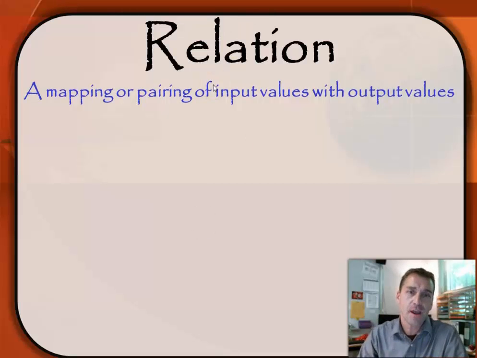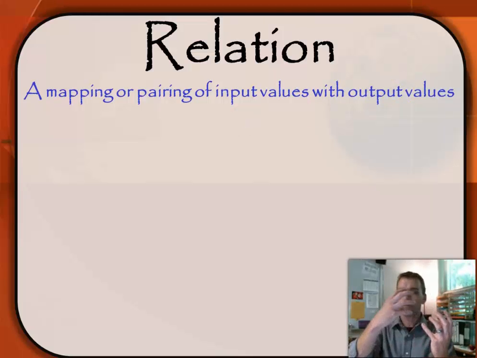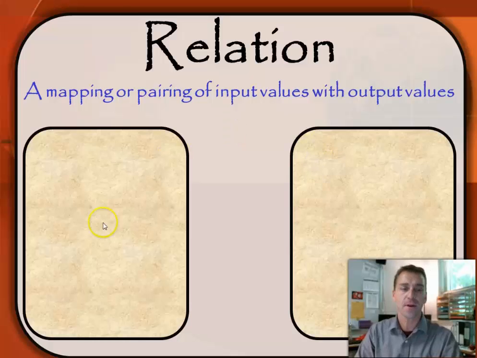So here's what you need to write into your graphic organizer for the definition. Our definition of a relation is a mapping or pairing of input values with what we're going to call output values. So that's just a generic relation. Take one thing, do something with it, which we don't even know what it is sometimes, doesn't matter. It's going to output something else. And many times you'll see this thing called a mapping diagram where you put an oval over here and over there, or a box, it doesn't matter.